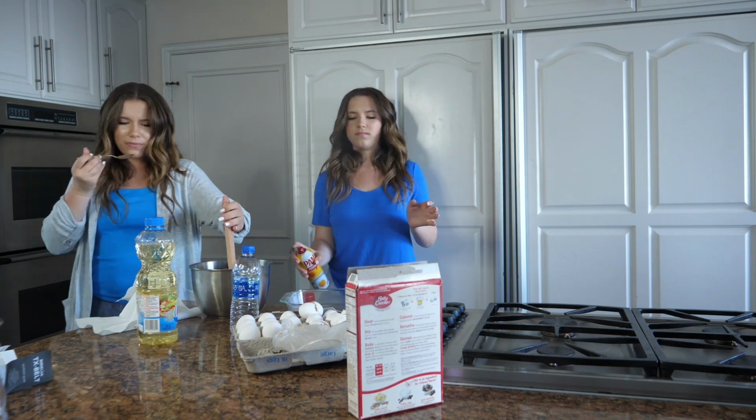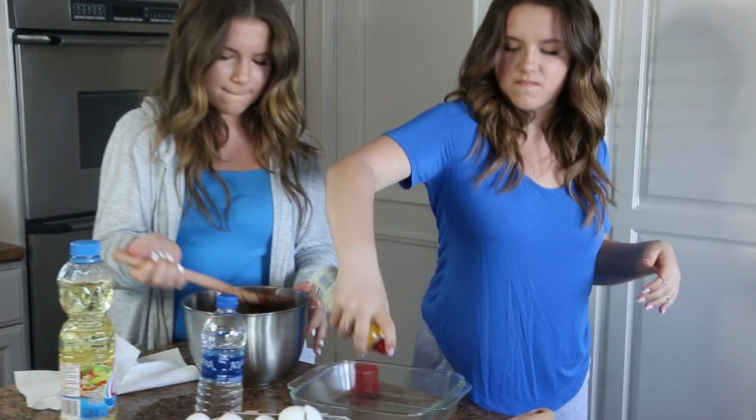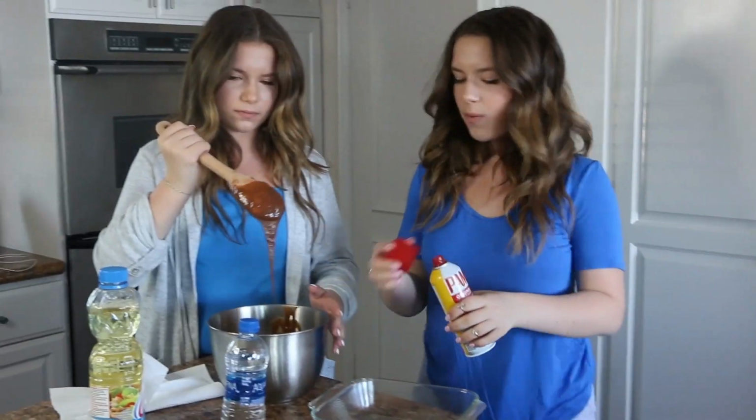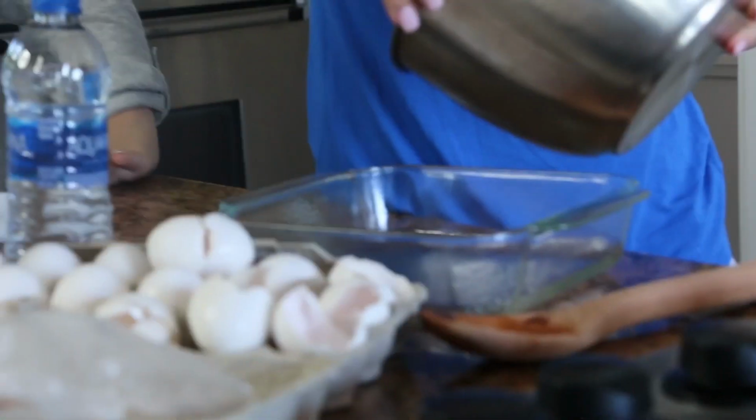No, that's way too much pan. Okay, I'm ready. I put it in. No, I want to put it in. You gotta stir it, I gotta put it in. Oh gosh. Oh, knowing me, this is not gonna end up well.